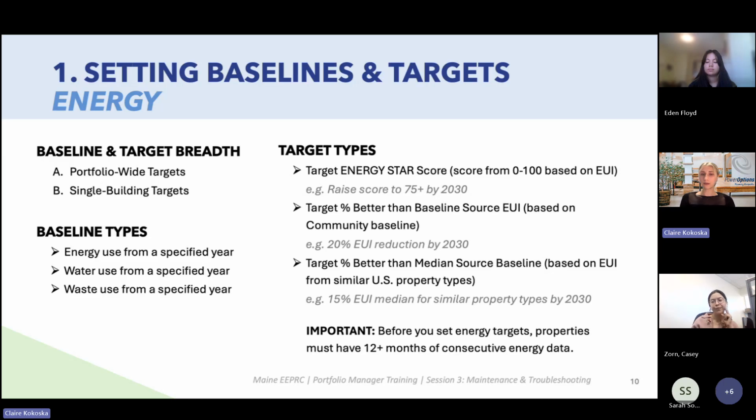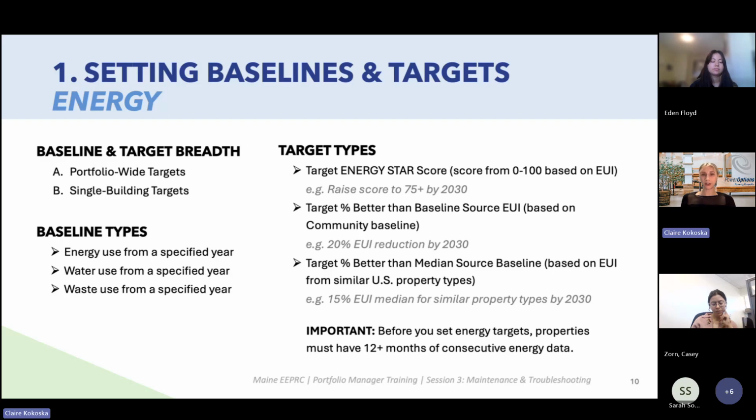The third target type that we included here is targeting a percentage better than the median source baseline based on EUI from similar US property types. It's a little wordy, but I wanted to include the exact language that they have in Portfolio Manager, but this one essentially means you're targeting improving your building's EUI score in comparison to similar US property types.